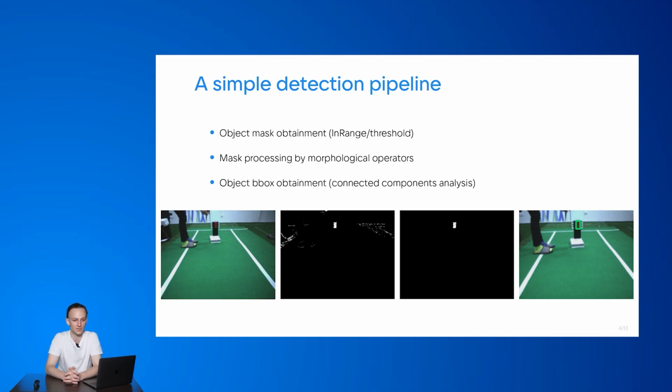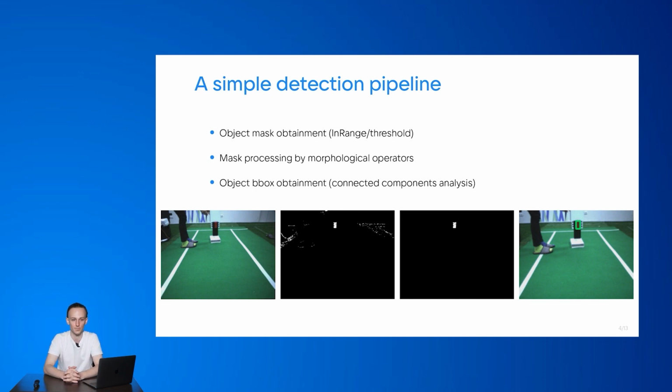Because here you can see that there are a lot of noisy areas in the mask, in the frame. That is so because all our cameras are not ideal, and the light is blinking all over the place. And if the illumination has slightly changed, maybe because of the sun or because of something else, the detection pipeline will be slightly off, and the mask will never be perfect.